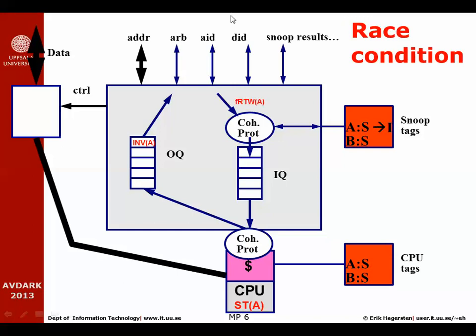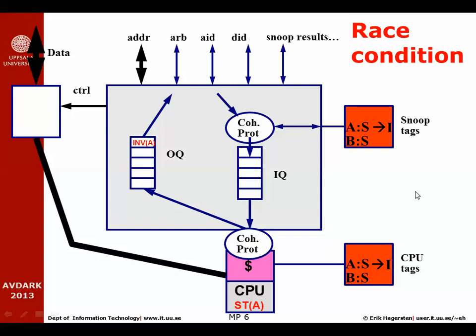Meanwhile, there is a foreign request, somebody else who sends a request on this bus, and this other cache wants to perform a read to write of exactly the same cache line. That means that the Snoop tags will go from state shared to state invalid, and then we'll queue up the foreign read to write request to cache line A in the input queue until the lower coherence protocol has time to pay attention to it. When it does so, we'll change the state of cache line A to invalid.